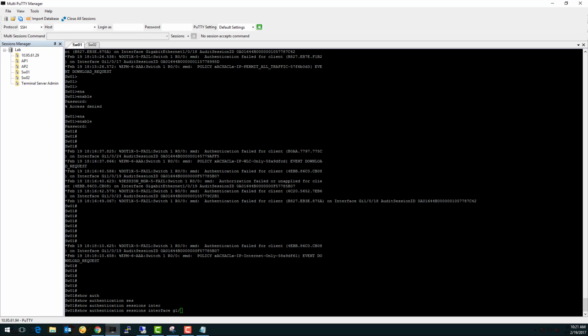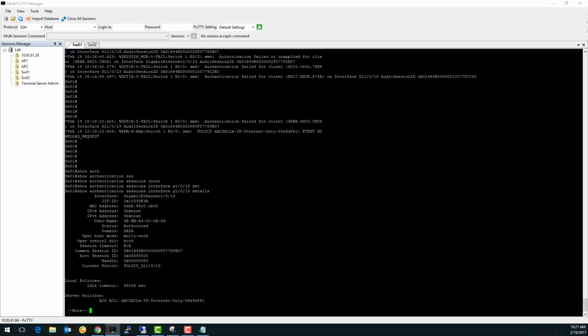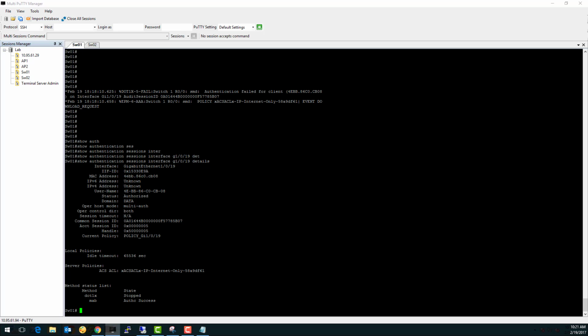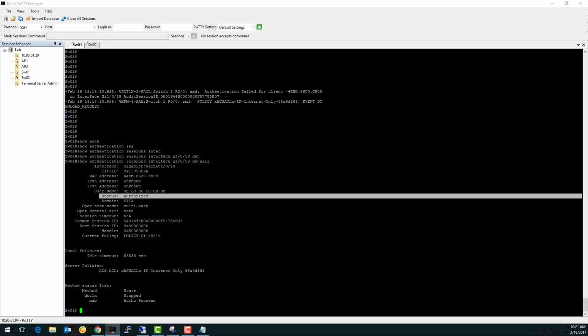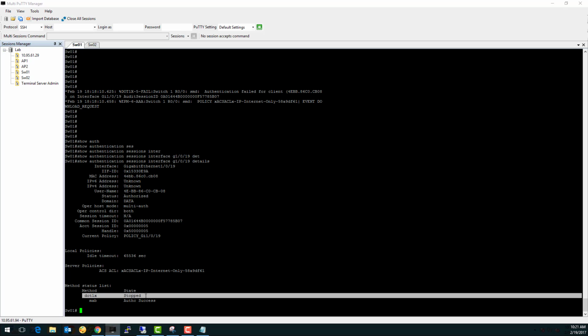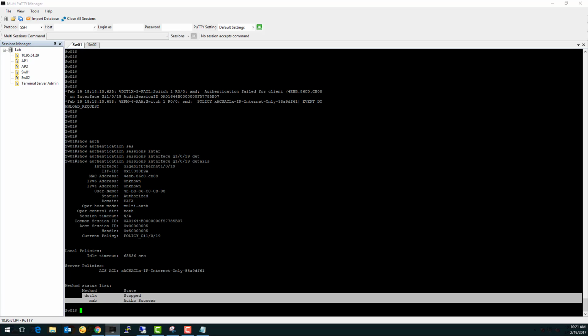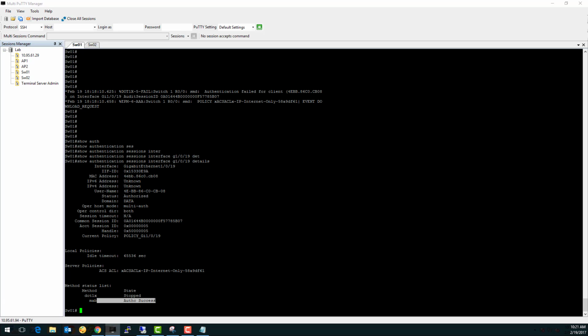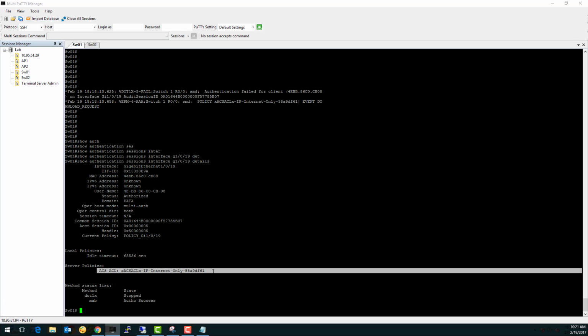Oh, right there, 1/0/19 detail. You can see the story of what happened. It was eventually authorized. It tried .1x first, which failed, and then it failed over to MAB, where the authentication succeeded. Due to that, it was able to download the ACL of IP internet only.